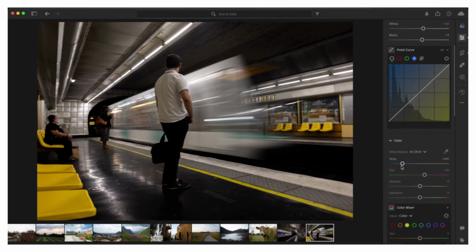All right, the white balance is very important, which is our color temperature. And so basically when you're moving this, you want to make sure that you keep your whites looking white. You're not adding more color or taking away from it. Same thing with your tint.